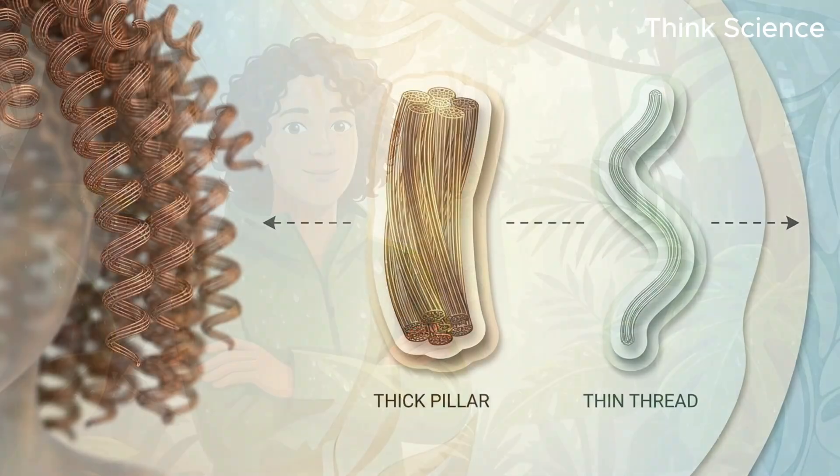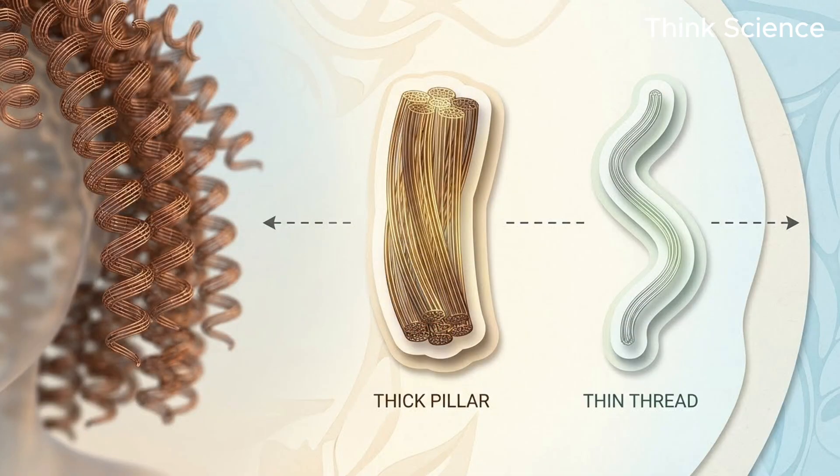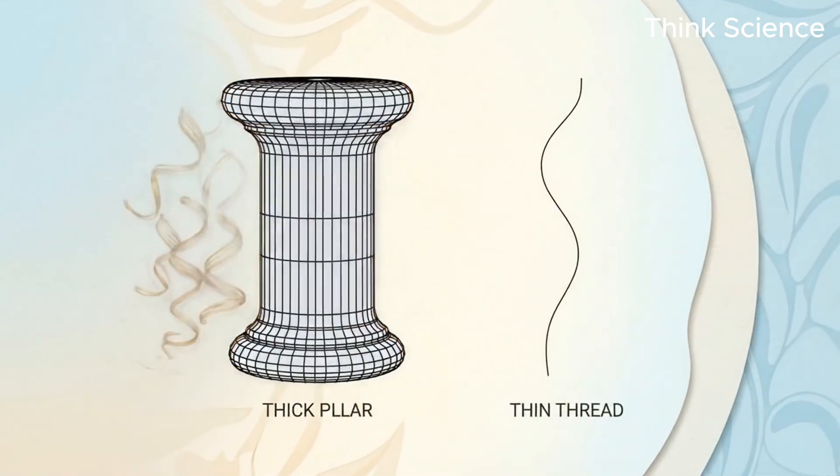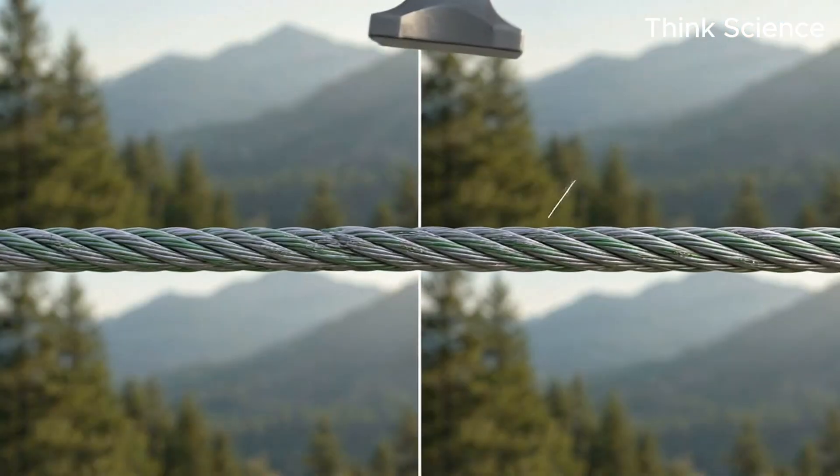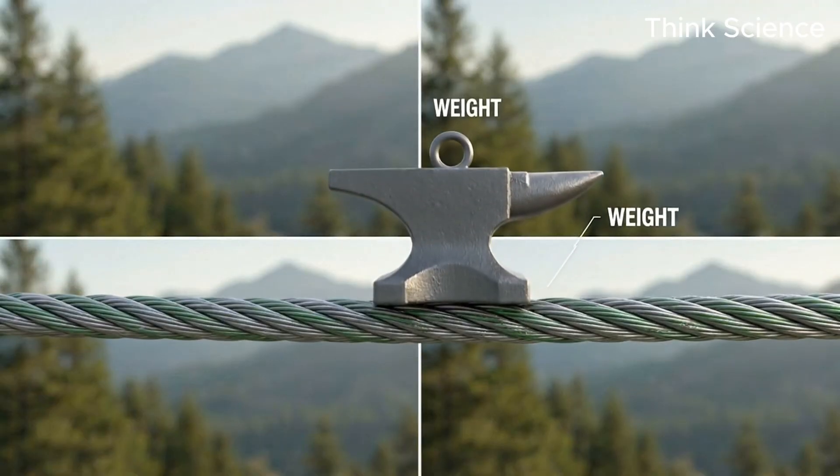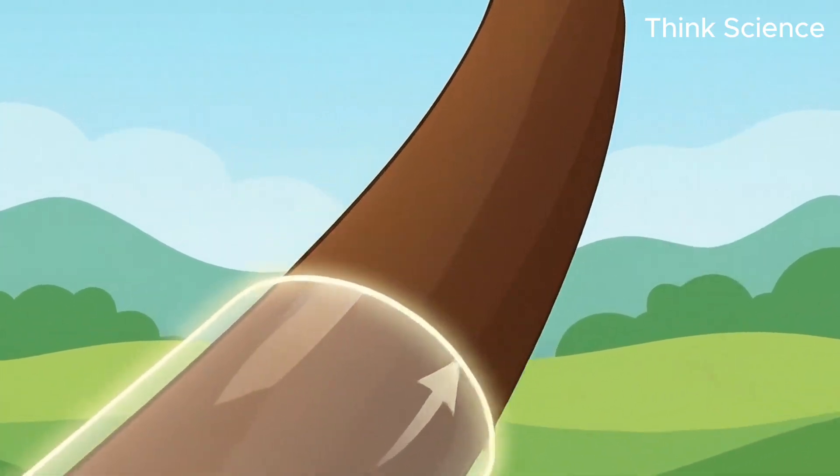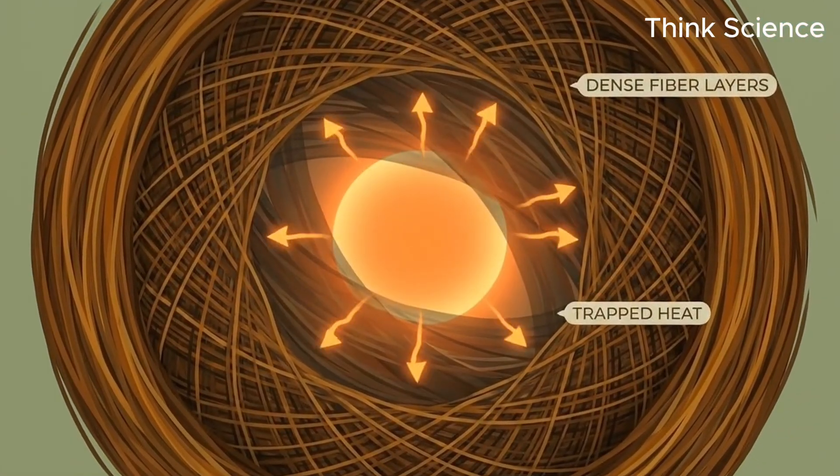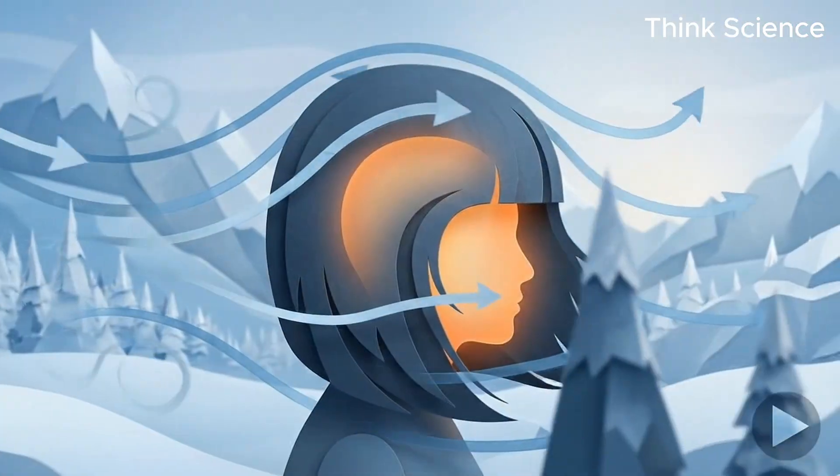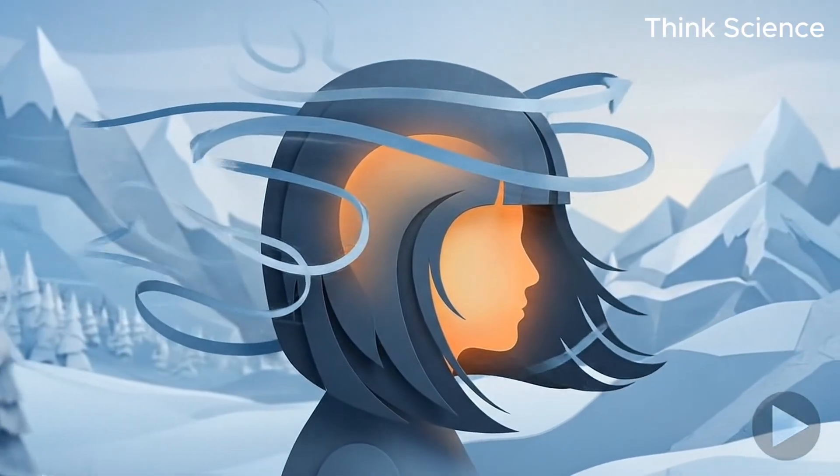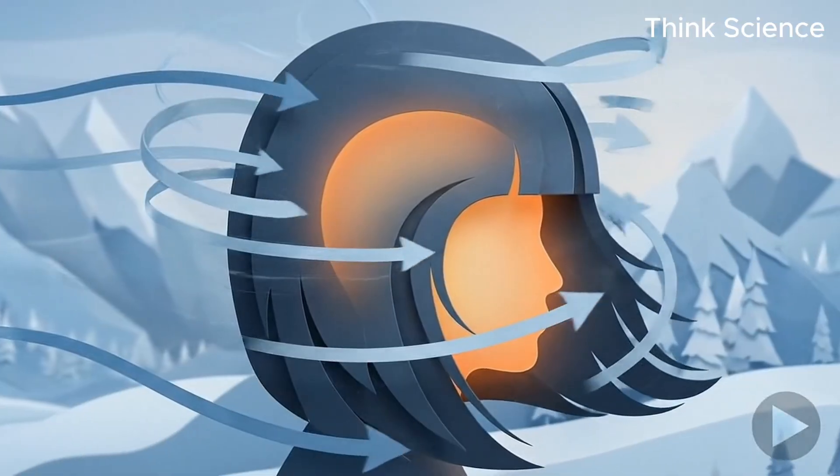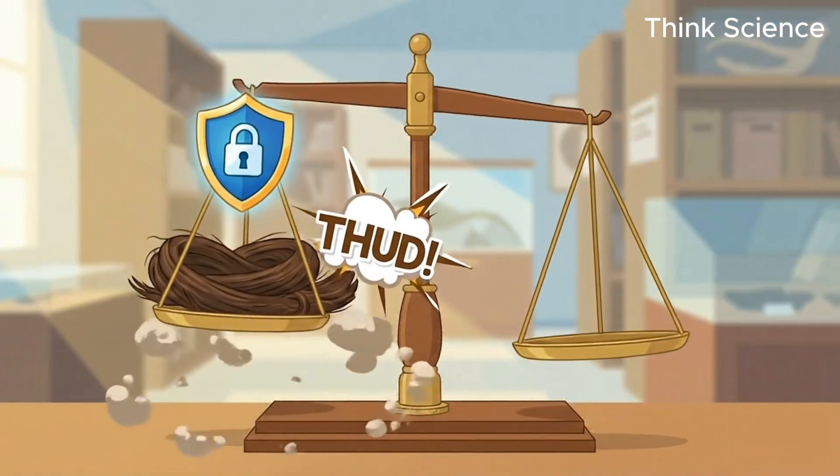Now let's go beyond hair shape and talk about hair thickness. Both types have different advantages and disadvantages. Thick hair is built tough. Each strand is wider and stronger, so it doesn't break easily and can handle more pulling and friction. Because there's more hair material overall, thick hair holds warmth better. That made it useful in colder, windy environments where keeping heat mattered. Thick hair also feels heavier and more protective.